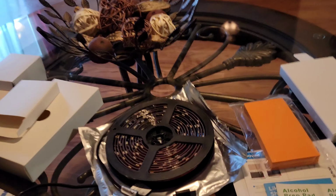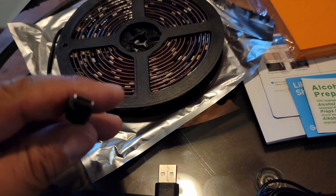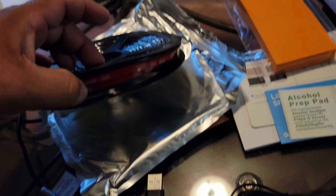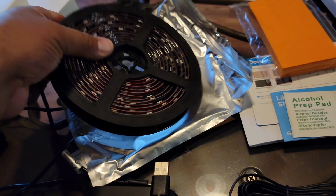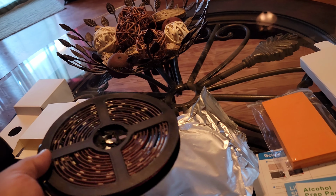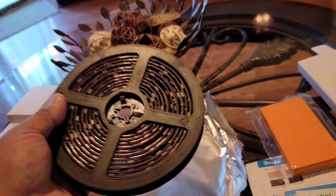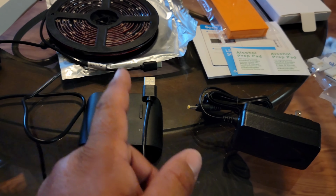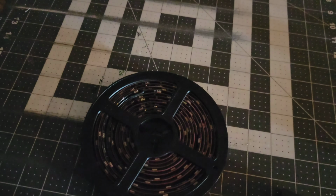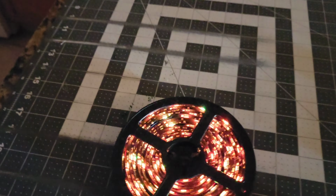All right, so here's the LEDs, and that's the USB-C. It's got 3M tape on it. I'm not sure the length. I think they're like 4 feet top and bottom and like 26 inches on the side, something like that. But you know what? I'm going to plug this in and make sure that they work before I even try to do anything. All right, well, they're working.